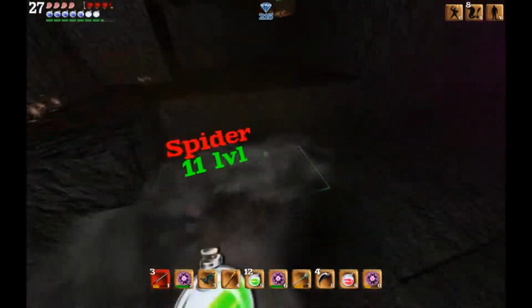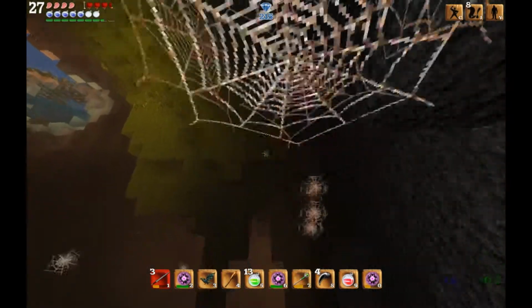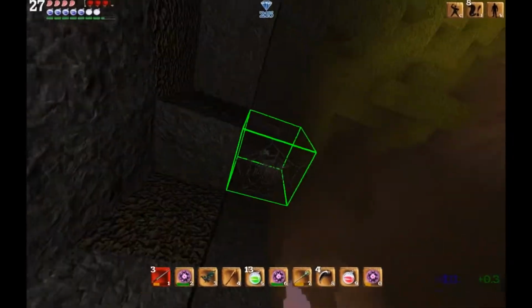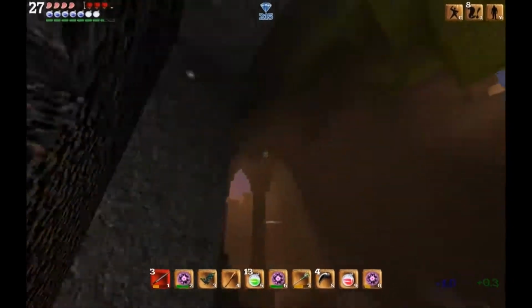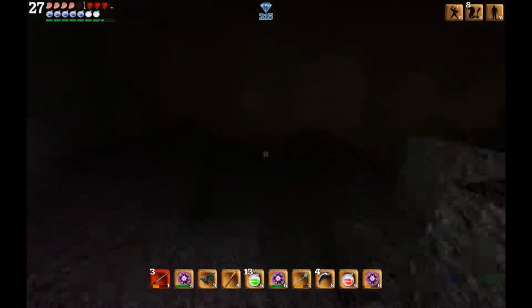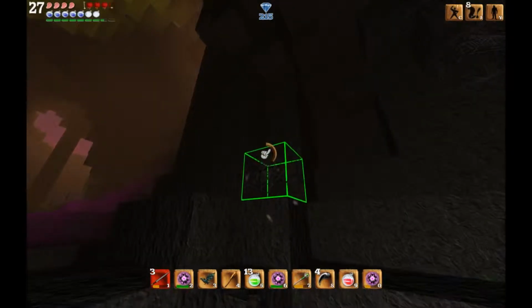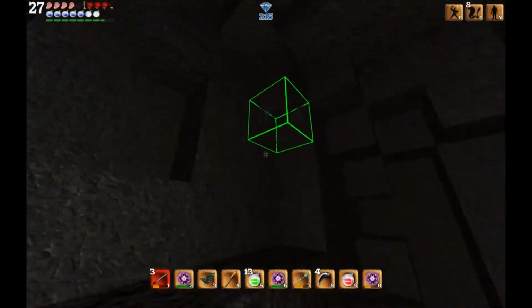Spider, I will destroy you with powerful weapons. Alright, so we have the poison, we have the spider fangs. This is probably going to be the most annoying one, but it won't take that long, honestly. We don't have that much left to go. But we'll probably go back out and get some meat.